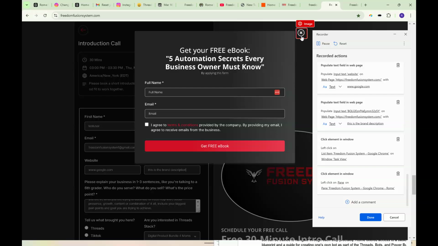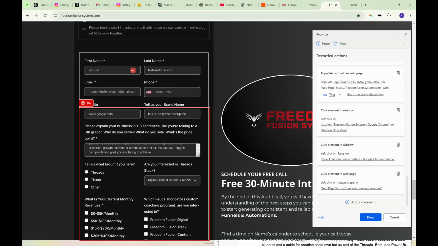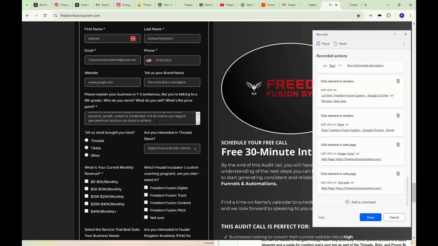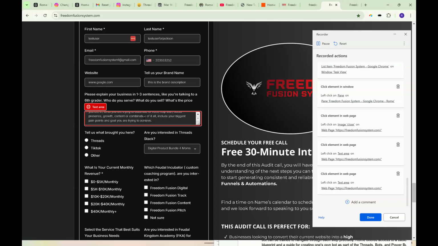But in this case, we're just going to click image for now. We're going to close it. We could put an if statement and say, if this thing doesn't exist, don't wait for that. If exists or not, that kind of stuff. But over here, you click on the actual description. You could also turn off the pop-up as well.